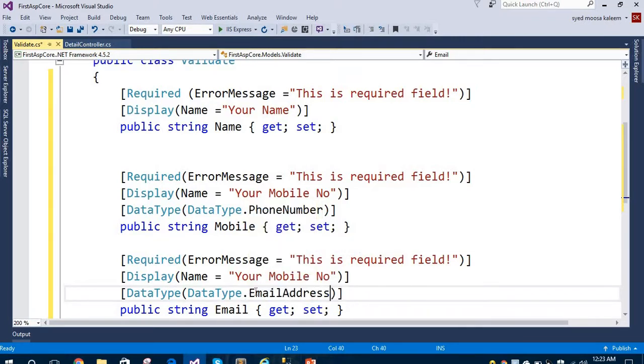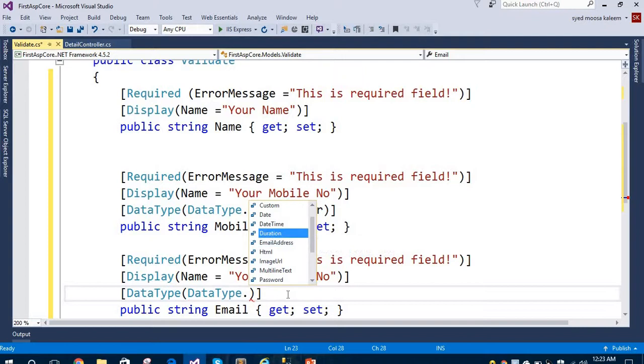You can see here in the data type data annotation, we can take email address, phone number, and we have different kinds of data as well. From the starting we have credit card, currency, custom, and we have date and time, duration, email address, HTML.